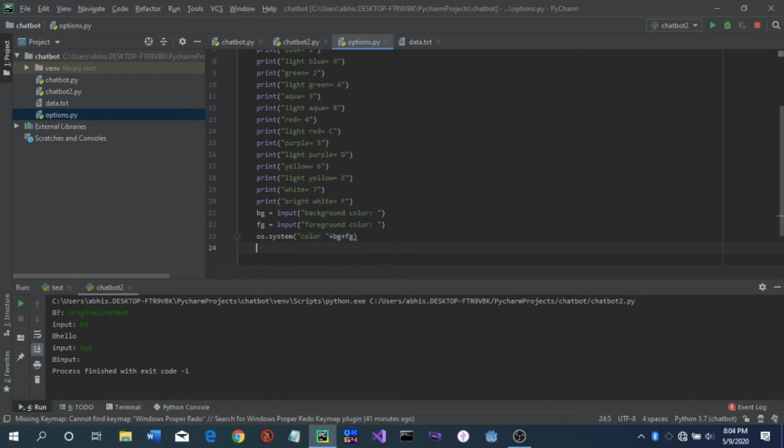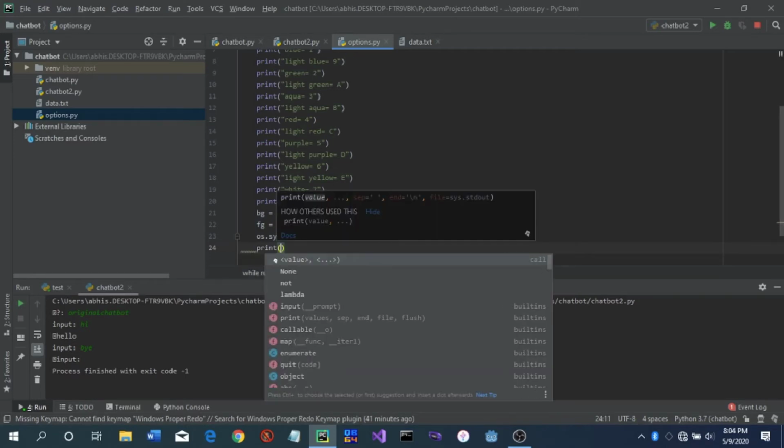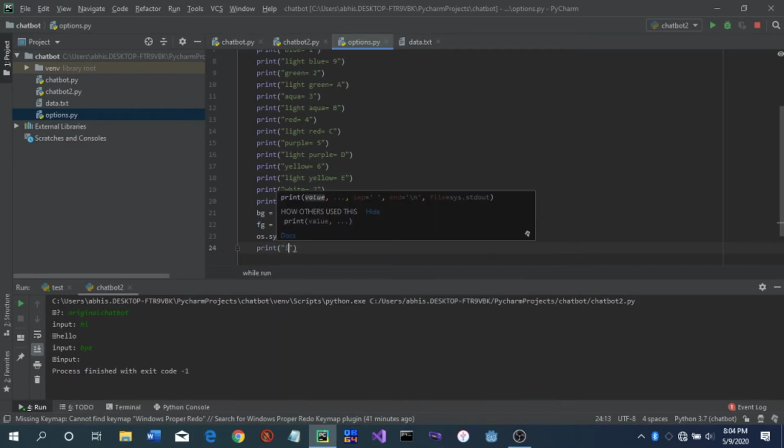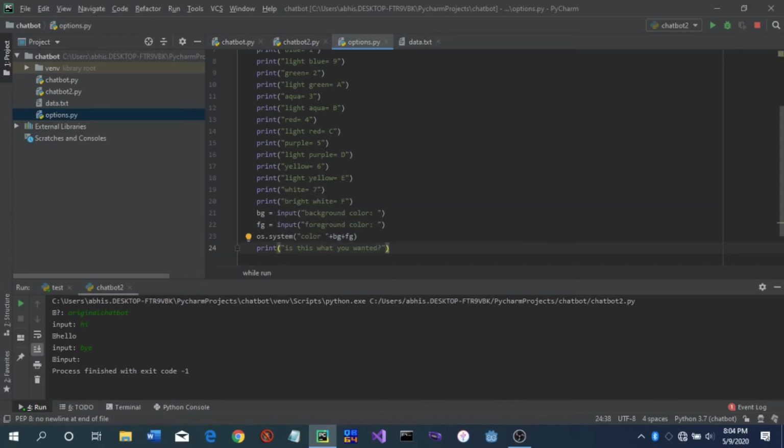And then we have to print, is this what you wanted, right? Oh no, we'll take that as an input.